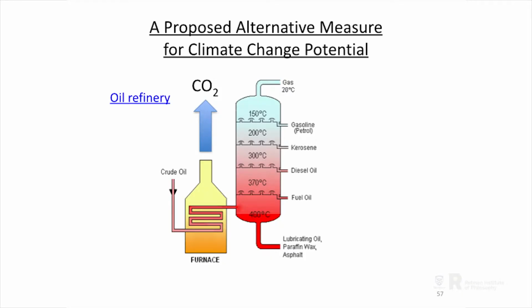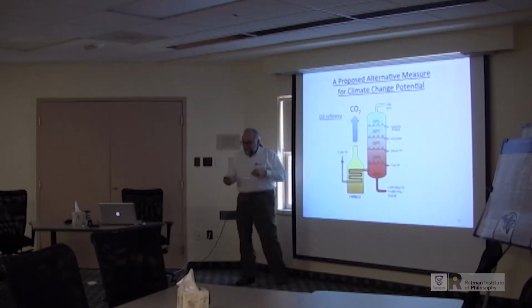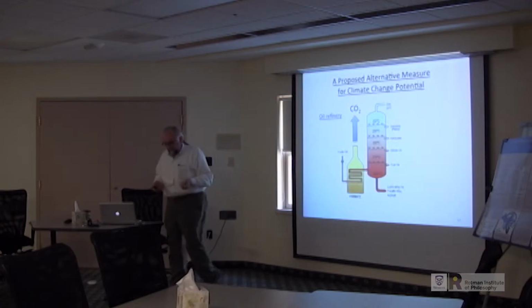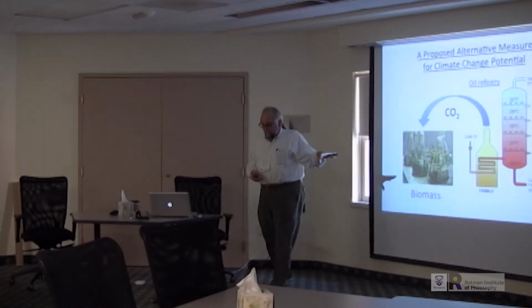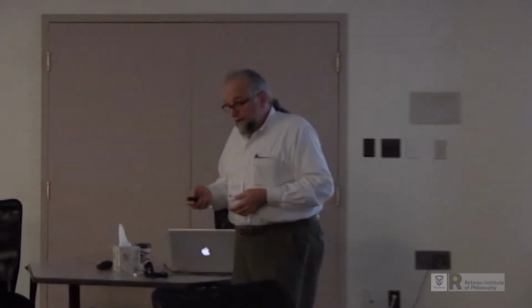Okay? This is another distillation column. Going back, all of these I said were being looked at by the refiner as revenue streams. This stream right here will simply be looked at as a negative revenue stream. So I'm going to try to eliminate or reduce the cost of that. One way might be to take the carbon dioxide and convert it to biomass. Reduce the carbon dioxide. These are things that people in the industry are going to do. I'm actually making a prediction here that we will see this.